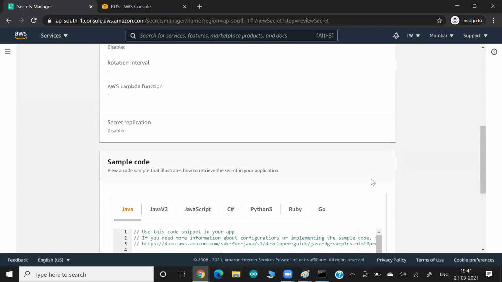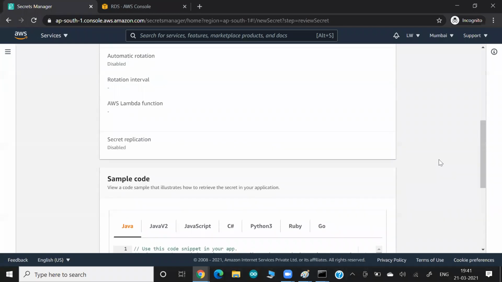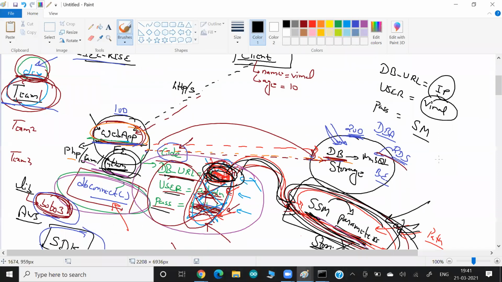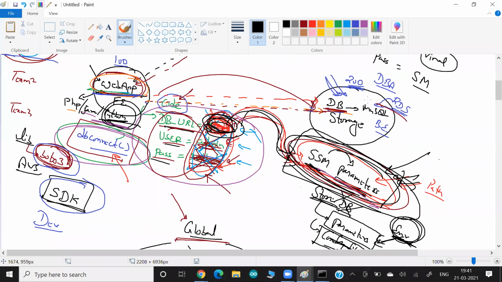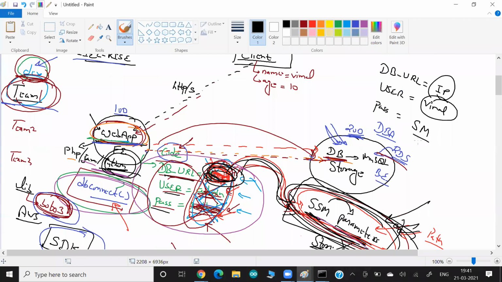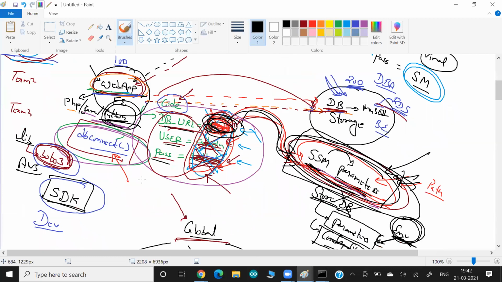So this is the final summary. And the good thing is, guys, finally my password is being stored in my service called Secrets Manager. But who is going to use this password? My developers. Let's say my developer has written the code in Java or Python. So they write some code, and this code has the capability to go to Secrets Manager, retrieve or get my password and update here.